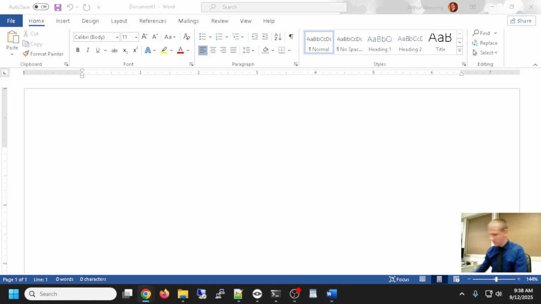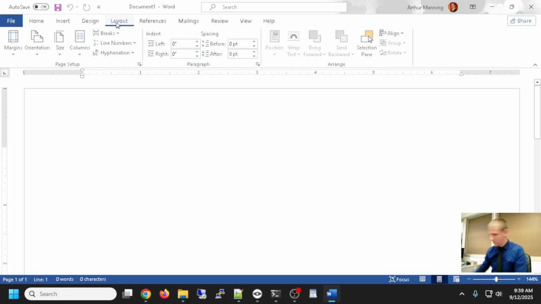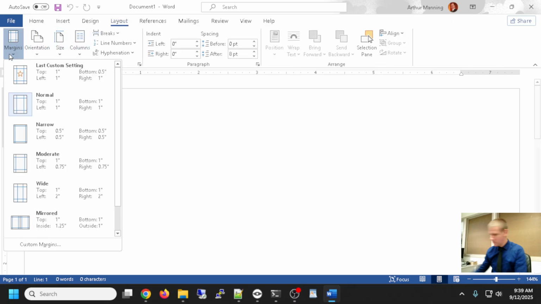Now let's start entering text. That's going to become a lovely poster about personal hygiene. That's very important for college students. And we're going to start by, first of all, adjusting our margins. We can grab the ruler and adjust our margins here and here, but an easier way to adjust your margins is to go to the Layout tab and click Margins.